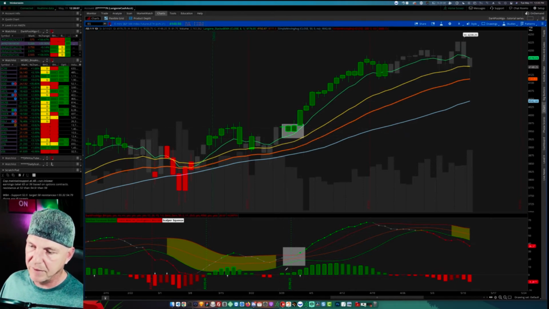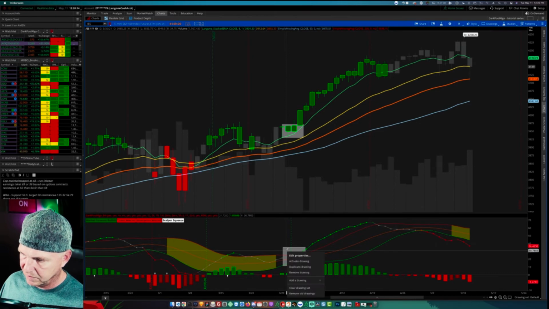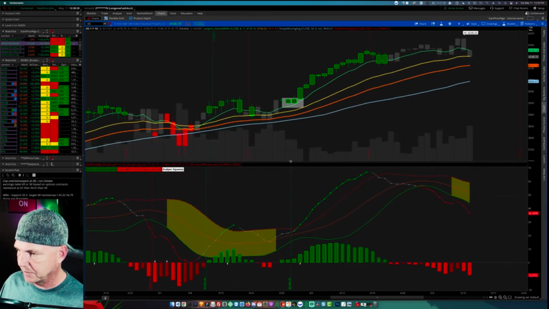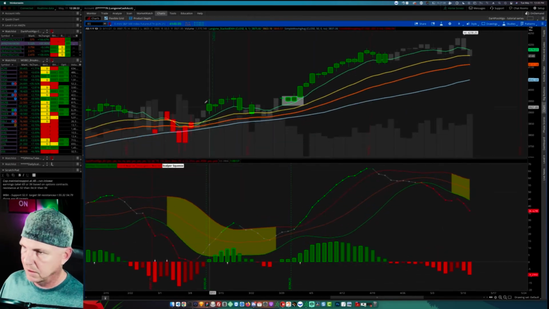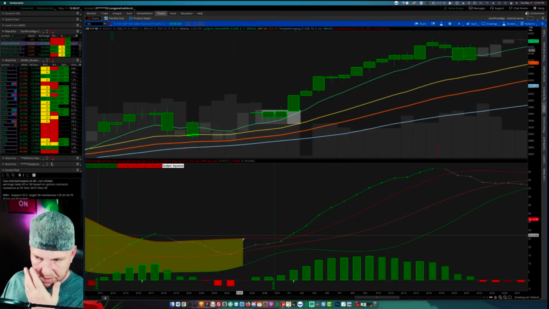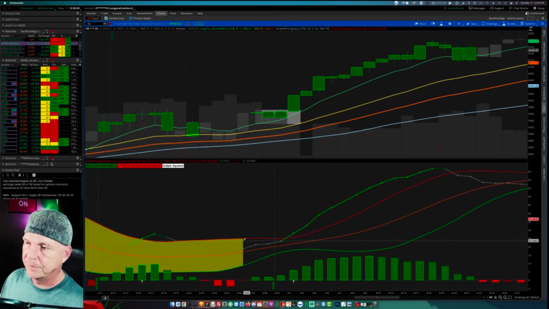So when this Bollinger Band is tight and the MACD, let me just remove this drawing. So when these Bollinger Bands, I'm going to actually bring this up a little bit more and zoom in so everybody can see. This is the area that I'm referencing here.